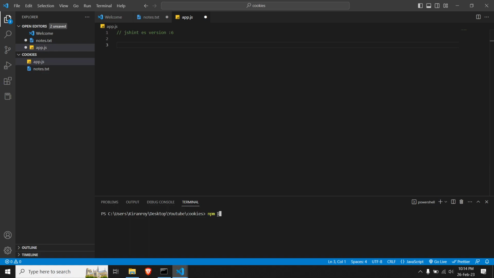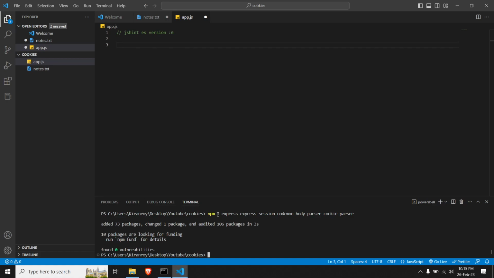So I will do npm i, and I will install express-session, nodemon, as well as body-parser because we want to pass the data from our body to our server, as well as cookie-parser. All right, this will take some time. All right, we have all the packages installed.